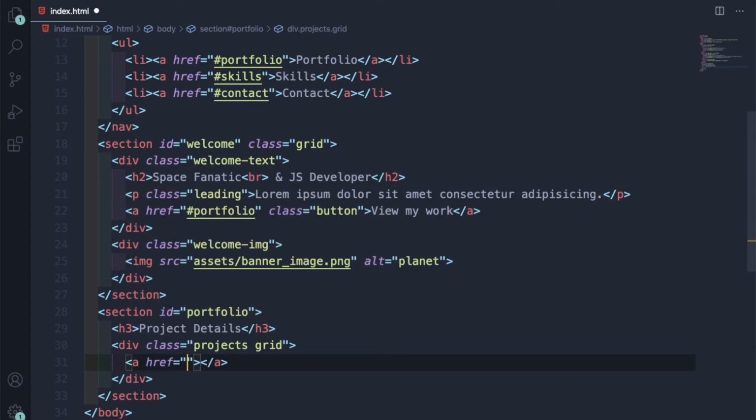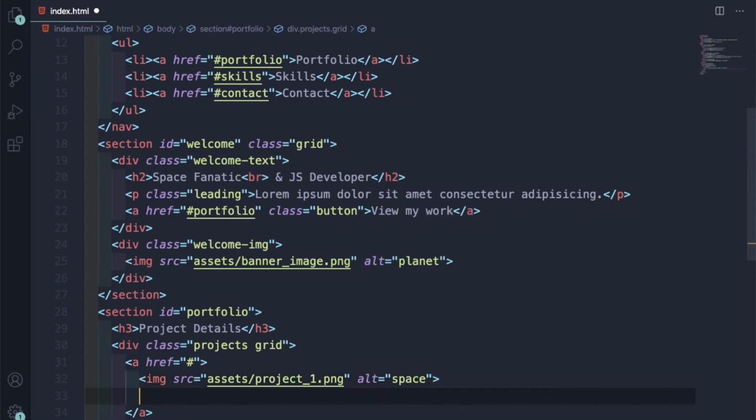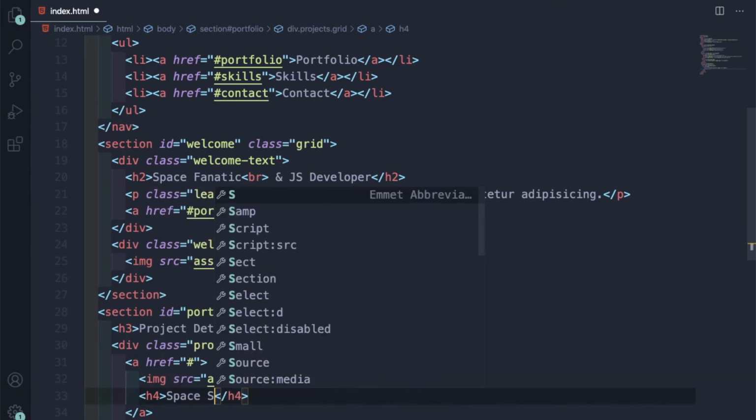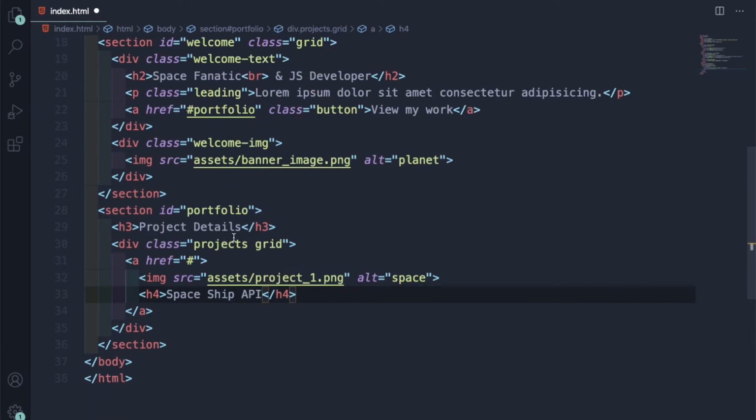Then inside, an anchor tag with hash, because it is not going anywhere, image tag with src assets project1.png, alt space, h4, spaceship. Let it be one of the projects which we have created, a fictional project.